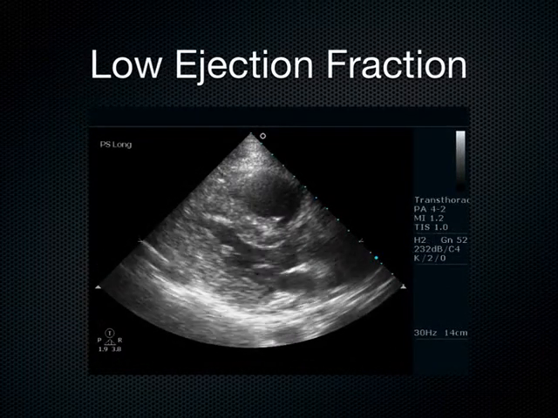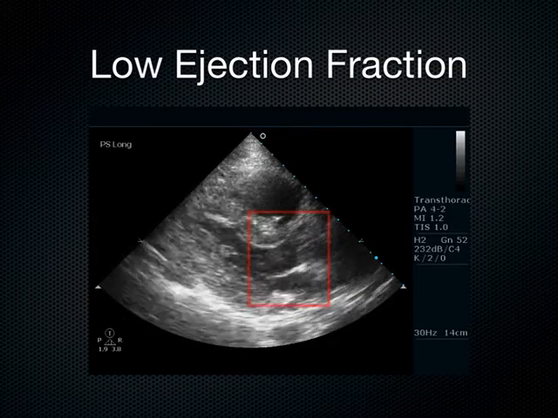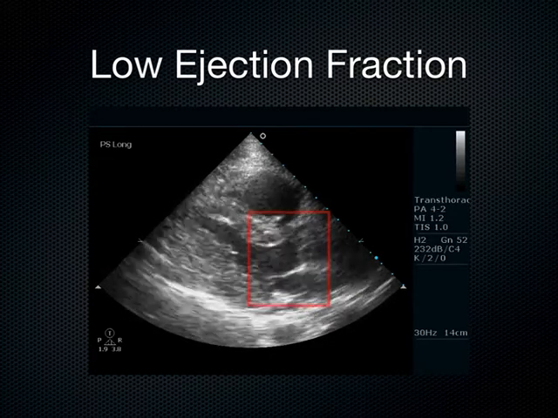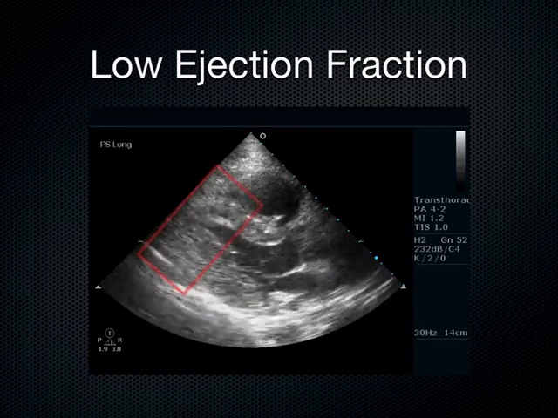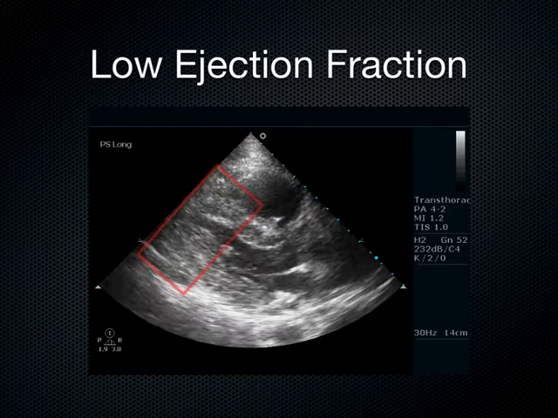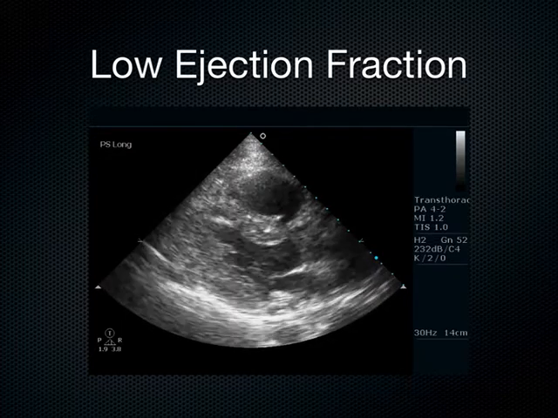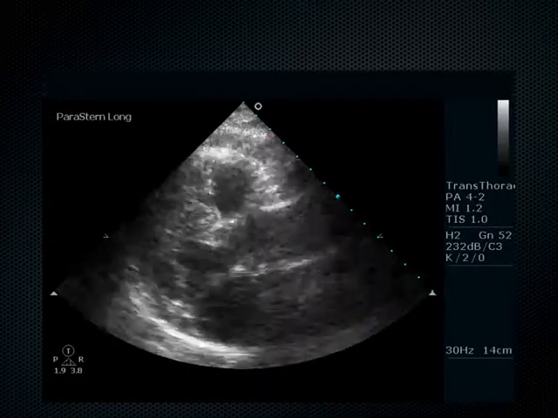This is just a very obvious example here of very low ejection fraction. I'm wondering to myself, does this patient have a pulse? They've got basically no anterior septal leaflet motion at all. And I don't know what's going on over here, that posterior wall and the septum. I'm thinking inotropic therapy right away if this patient's going to survive. Also, the RV looks very big compared to the LV, and I'm thinking about, clinically, does this fit into a picture of pulmonary embolism with the rest of the patient's presentation? How about this one here?